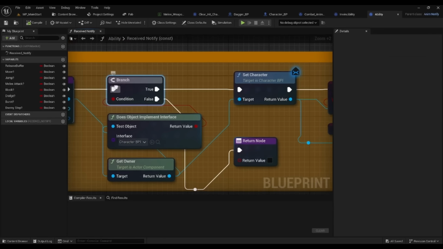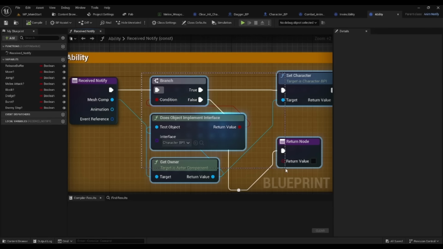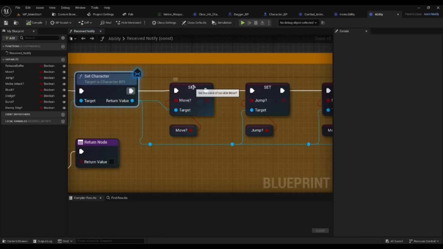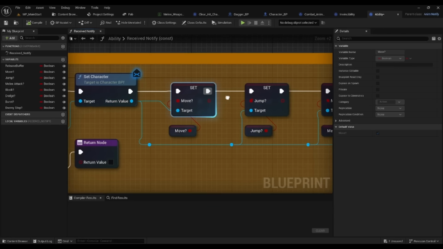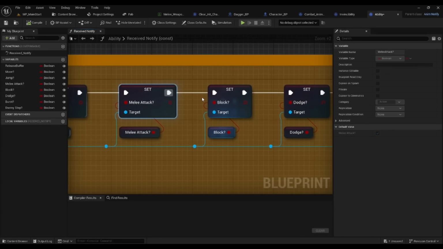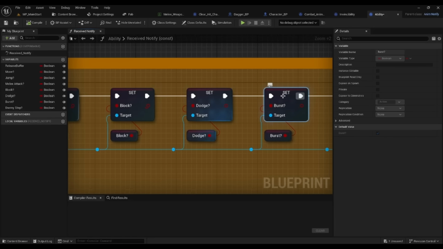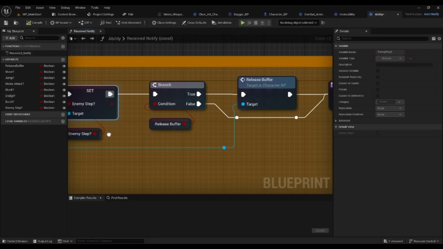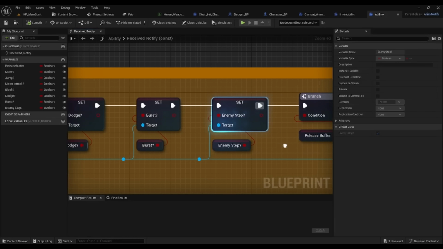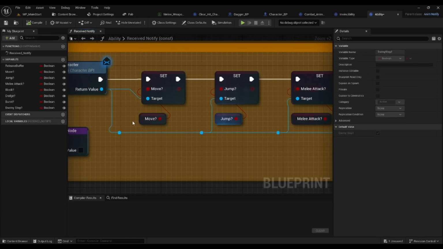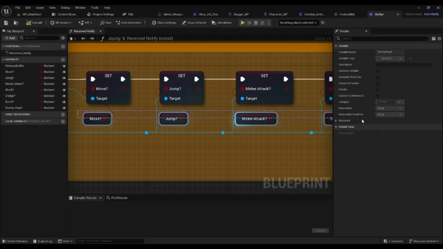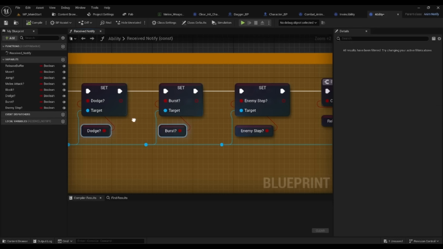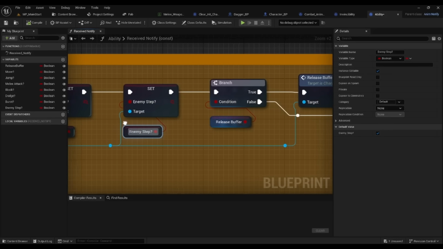So obviously I have these, and from there I extract move, jump, attack, block, dodge, burst, and enemy step. Then I extract each and every one of those booleans and make them true.